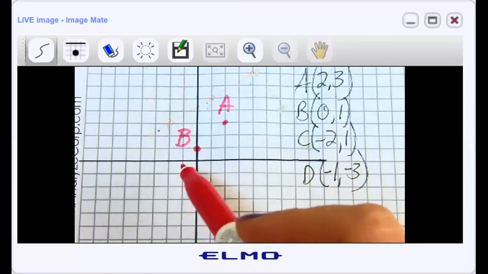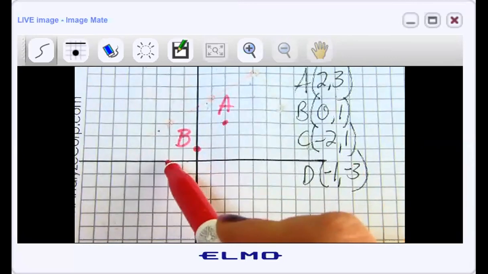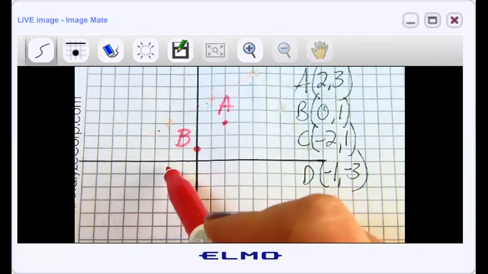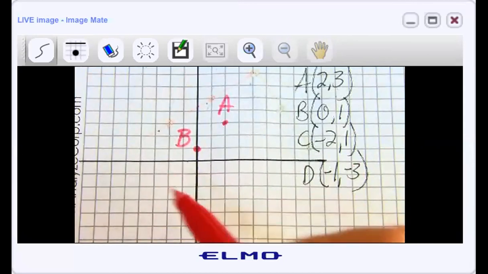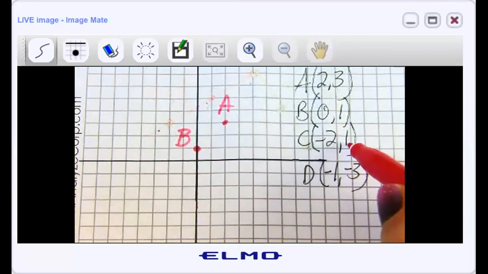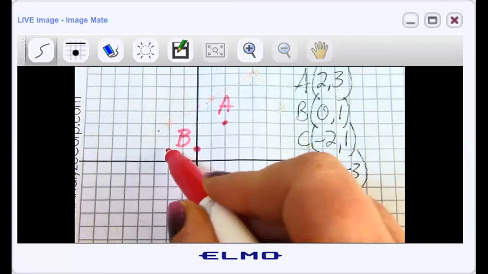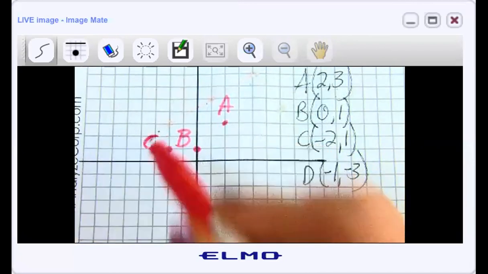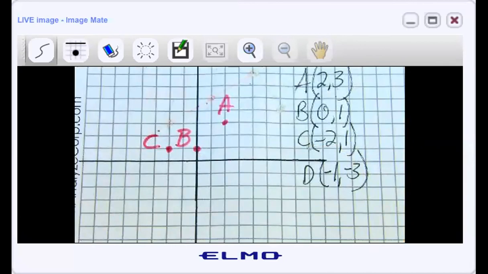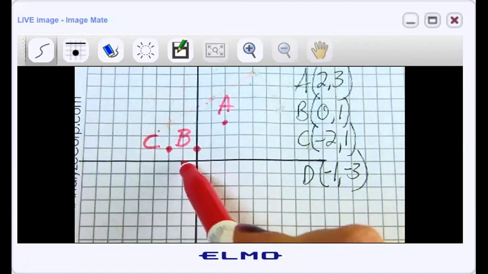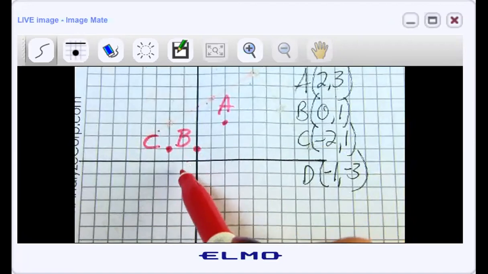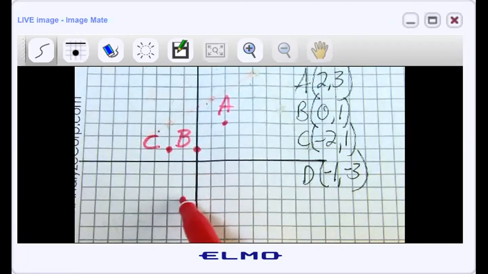So since that's going to be a -2, I go left 2, and then where do I go? Careful. It's a positive 1. Yeah, so I'm going to go left 2, up 1, and that's where my point C will be. Good. Okay, and then letter D. Where do I go for that, Marissa? Oh, I already picked you, but you can go again. All right, so go to the left a little bit. And then down 3. You got it. That's it.